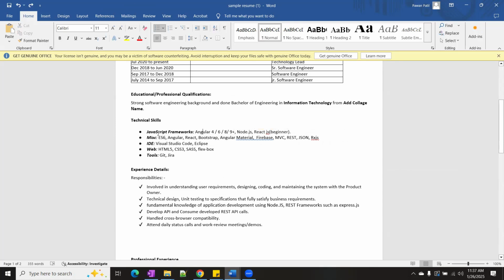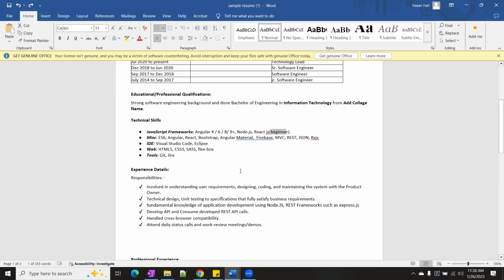If you have JavaScript experience, you can add it like this, with the candidate adding JavaScript as a beginner. So you can add it like this only. If you are a beginner, please add it like that. If you are just adding Angular and React, and the interviewer knows both, then definitely he will ask questions on both. So you should be clear on the things before starting the interview.